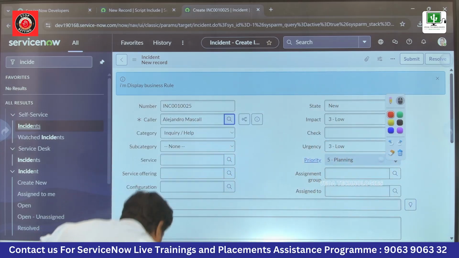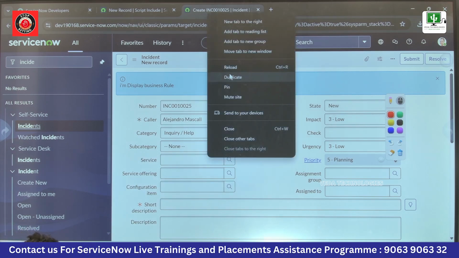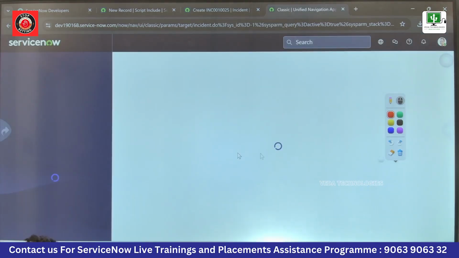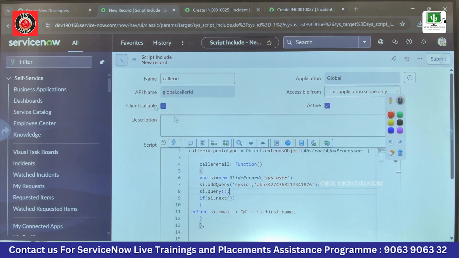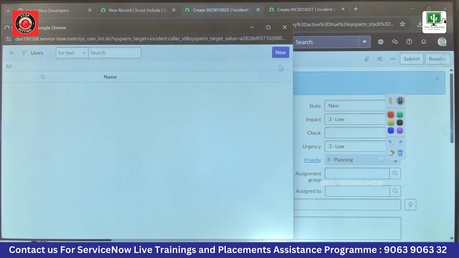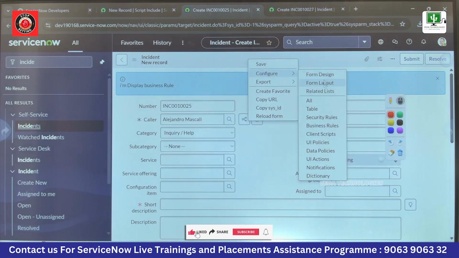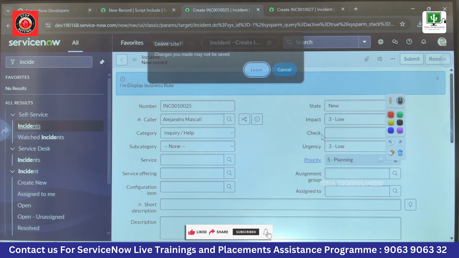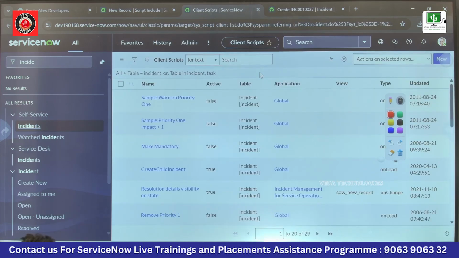Next step is the one important thing. I am opening the new form, and this time on change, so I write here an on change client script. Remember, configure an on change client script, because our agenda is we need to call the server side data to the client side on change.